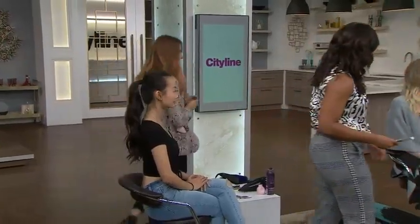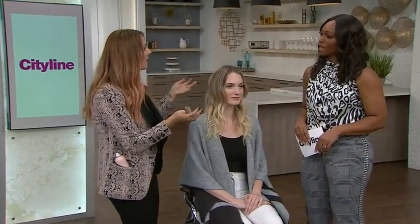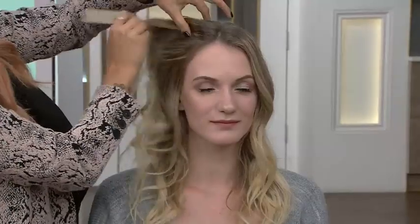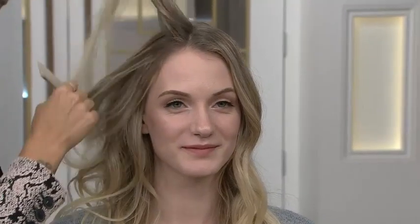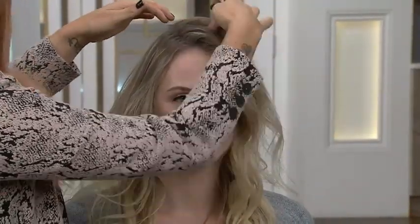Now let's move over to Victoria and talk about how to deal with finer hair worn down. We want to make the overall silhouette look bigger while still wearing the hair down. It starts with a blow dry — use a product to give a little texture, and blow dry the top in multiple different directions to get a lot of lift off the scalp. I always love a side part when we want to bulk the hair up. And a little trick — do you remember a zigzag part from the 90s? Just go in and do a little zigzag part, so we don't have that hard part and the hair gets a nice lift.